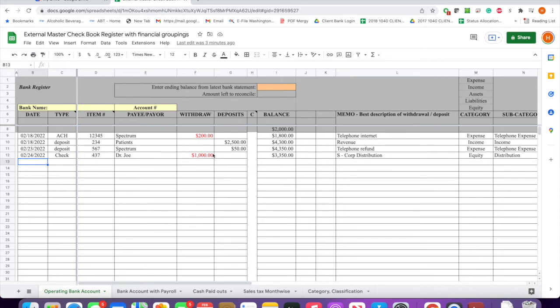So what we need to do here is the interest component should be shown as an expense. So let's say you're paying an interest of, let's say, to Wells Fargo.